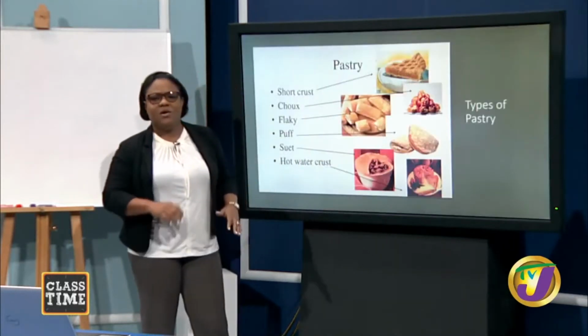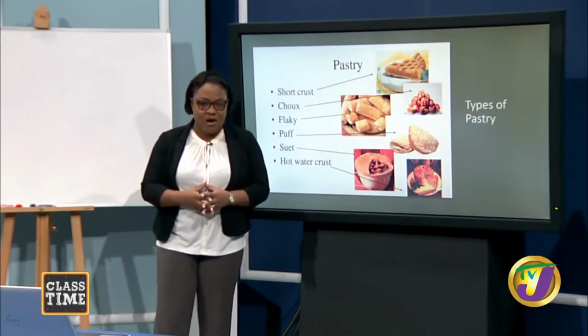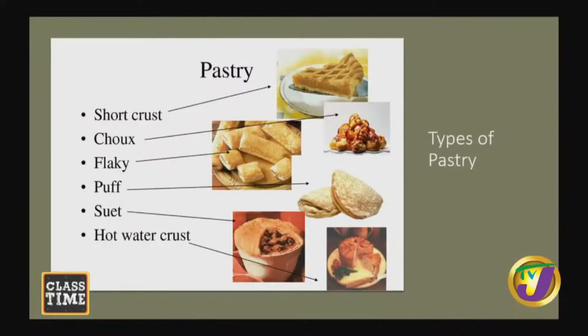All right. So now let's look at the types of pastry. We have short crust pastry, which is a very popular one. This one can be used for most baked products. We have our gizzadas, we have pies. Some people even use it for patties, even though it's not the preferred pastry type, but it's just because it's quite easy to make. It's less technical than the others, so they may just employ this method to make patties.